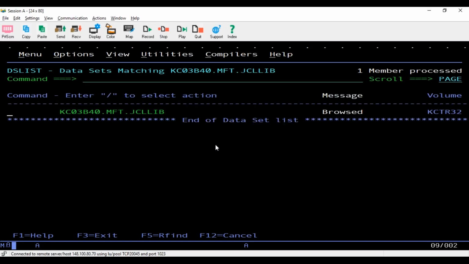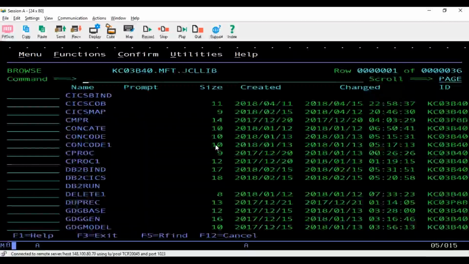So you can do either V or B, right? You can view or browse. So what did you want to do again? I think you know what is view and what is edit, right? Or do you want me to tell you the difference between view, edit and browse?